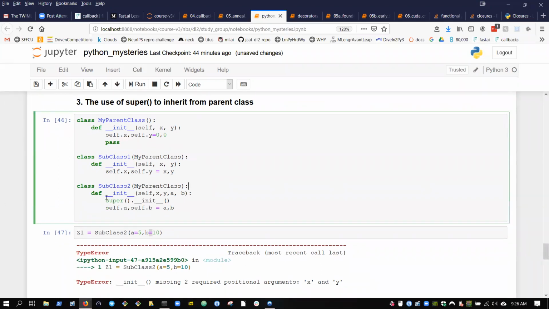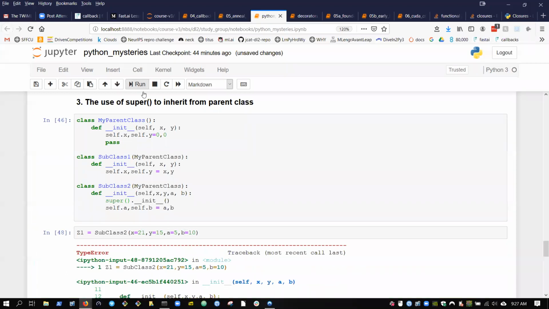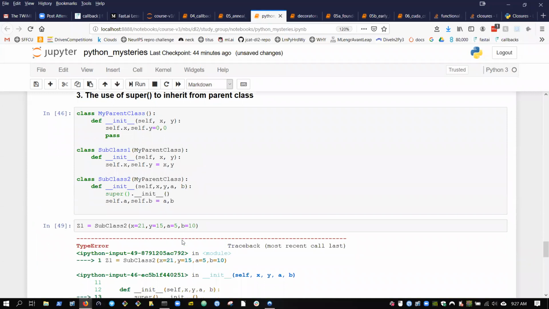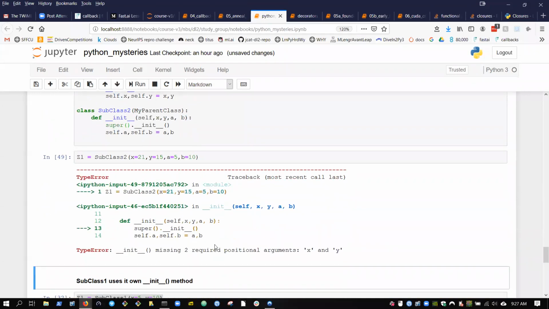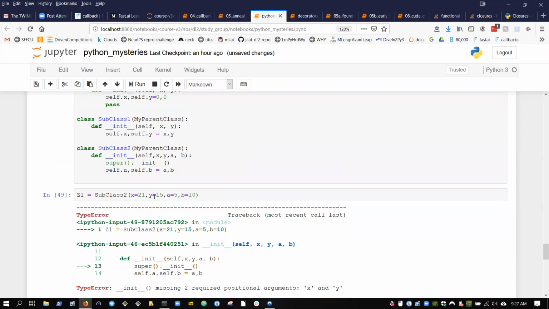Yeah, I think we're trying to demonstrate. You have to go to where you call subclass 2 and then add something behind this for x and y, just give it any value, and it should be working. Okay, so x equals 21. Yeah, perfect. y equals 15, and see what happens with that. That might be it. Let's see. It still complains. It is missing required positional arguments. Okay, then I'll just put it in like this. It's expecting positional arguments.